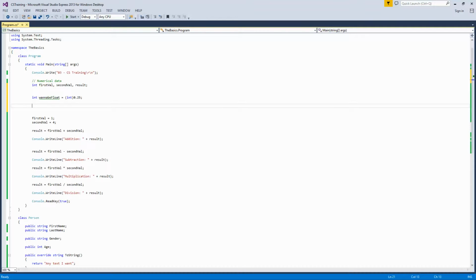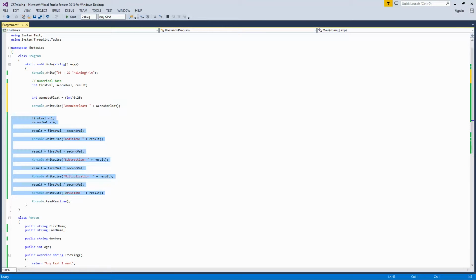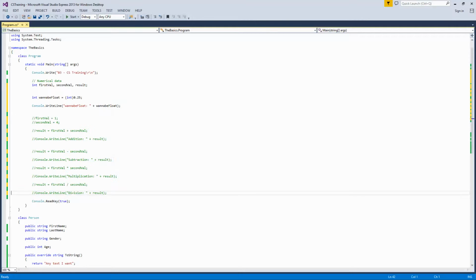So I'm making this int try to hold this value, and then we'll use this part of code to show the value of wannabe float. And then the rest, I'll just comment out.